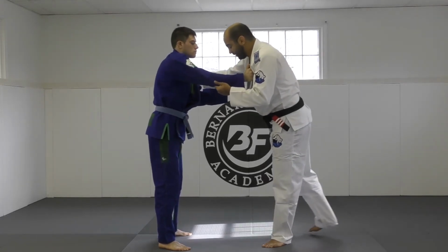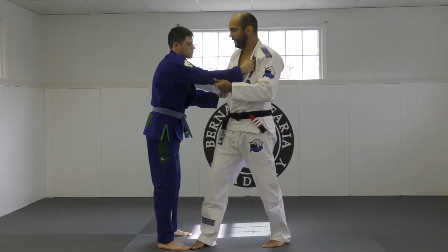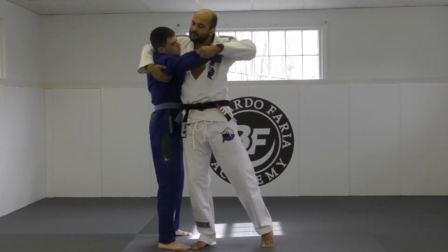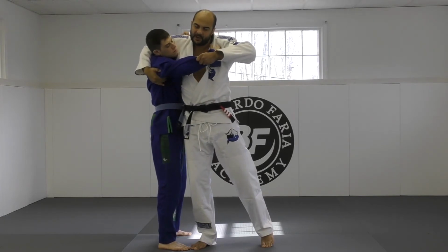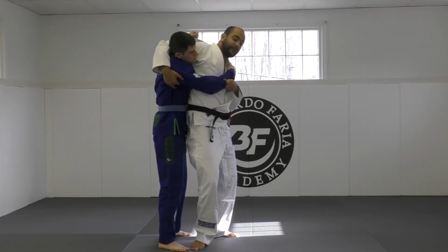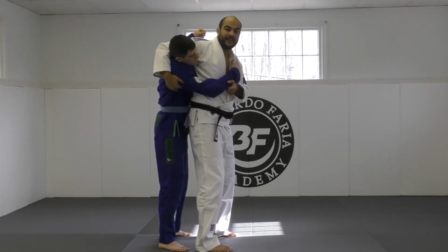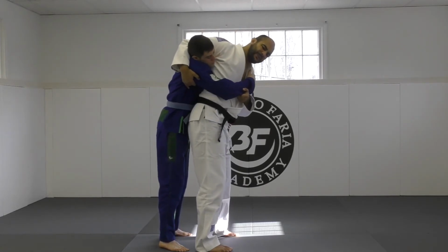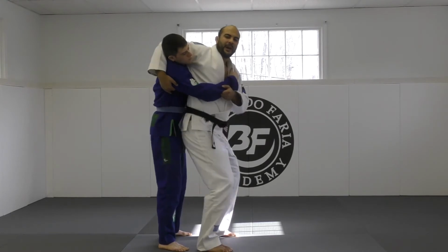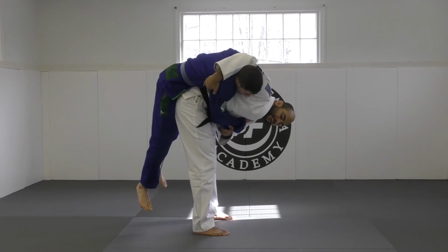Guys, the fundamental of this position is that I'm gonna step across with my foot. Once I step across, I'm gonna open up and place my hand under his armpit. Now my left hand is positioned in front of both his legs, and I have both my legs in front of his legs. If I try to lift him right now, I don't have the strength. So I bend my legs, lift him up again, and I feel him very light.